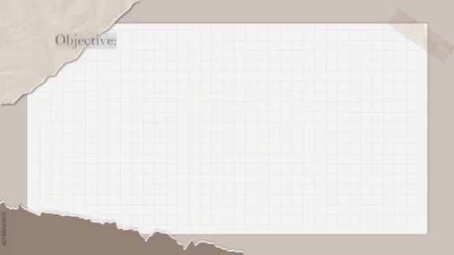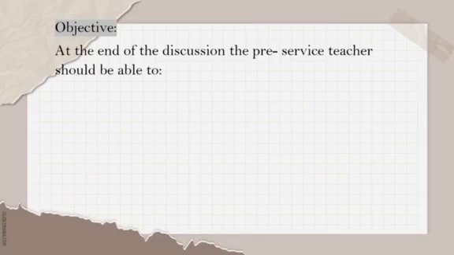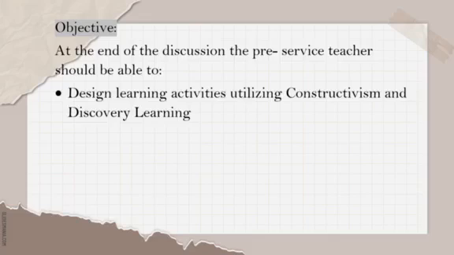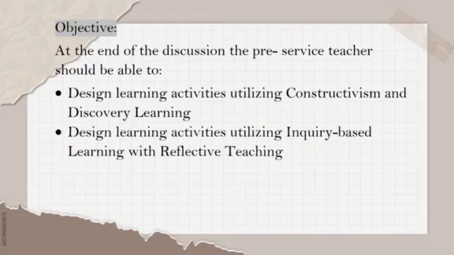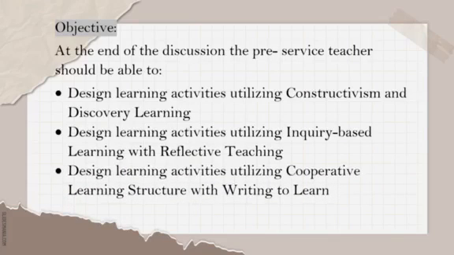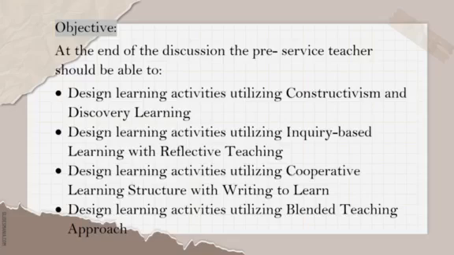Now let's proceed to the objective of this lesson. At the end of the discussion, the pre-service teacher should be able to design learning activities utilizing constructivism and discovery learning. Second is design learning activities utilizing inquiry-based learning with reflective teaching. Third is design learning activities utilizing cooperative learning structure with writing to learn. And lastly, design learning activities utilizing blended teaching approach. Now let's proceed to our discussion.